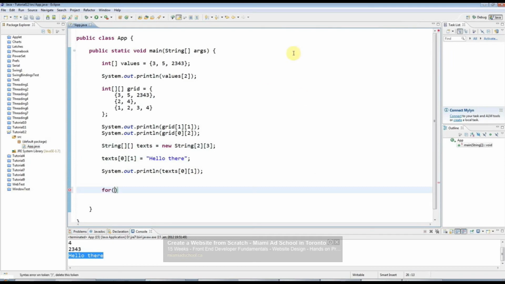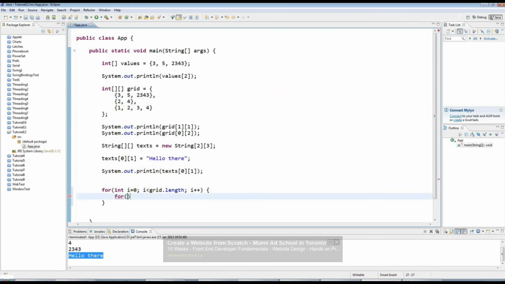So what you do is first you iterate through the rows, and then you iterate through the columns. So you have a nested for loop within a for loop. So for the outer array, let's take grid, and I'll say for int i equals 0, i less than grid.length, as if it was a one-dimensional array, i++. So this is iterating over the rows here, and now I want to iterate over the columns within this. So I say for, and I need to choose a different name for the loop variable here to avoid a conflict. So I'll say for int k equals 0.